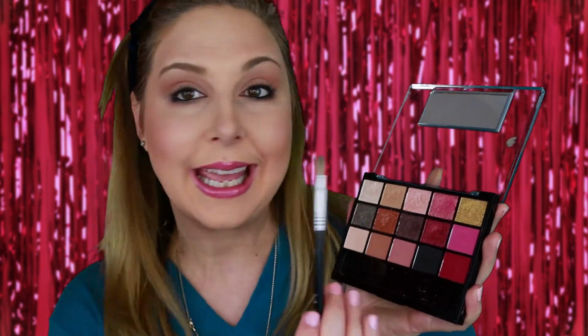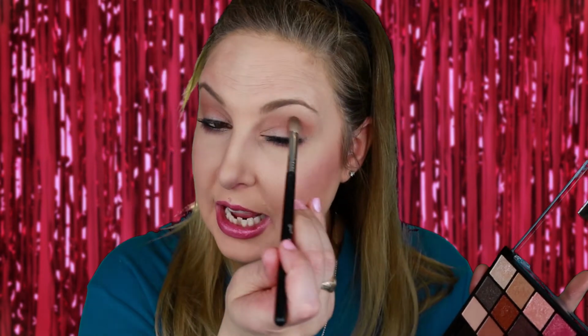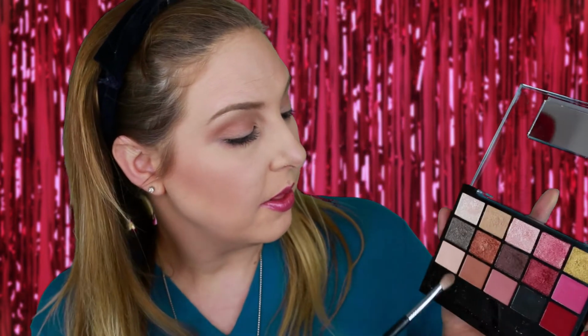I'm gonna switch from my fluffy blending brush. I mean, you could still use that if you wanted to. I just like the control of my tapered blending brush. So I'm gonna go with that. And now the colors that I wanna use this time, I'm just gonna go full out. We're gonna go with black and gold. We're gonna try it. We still need a contour shade just to kind of carve this shape out, you know, the thing, eyeshadow, you're shading, you have shadows. So we're gonna add a little shadow there.